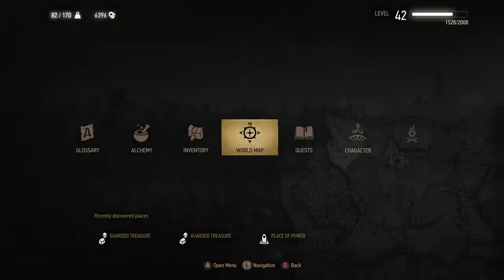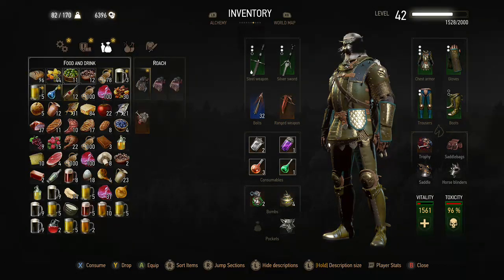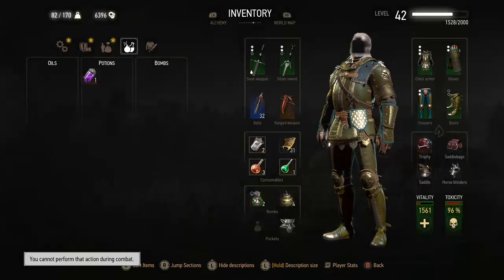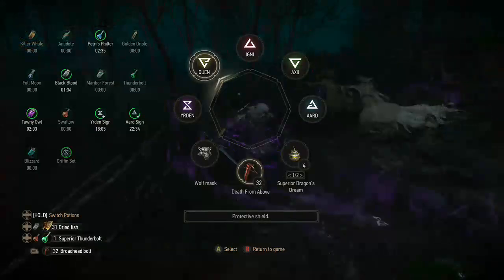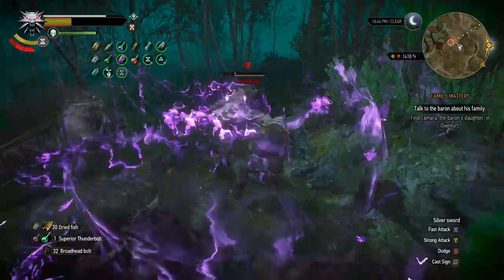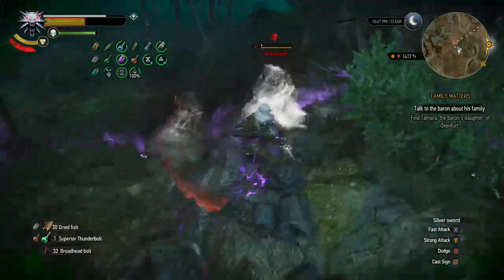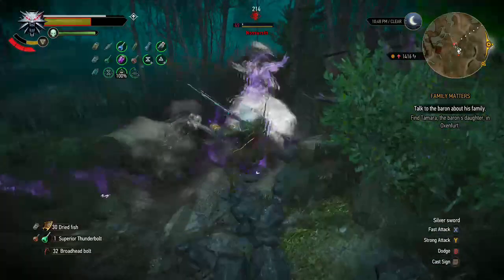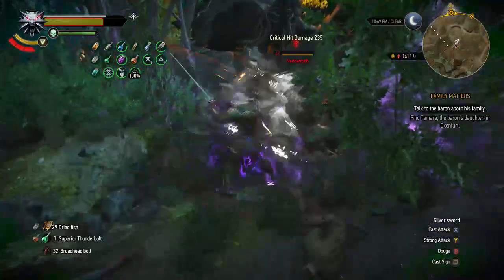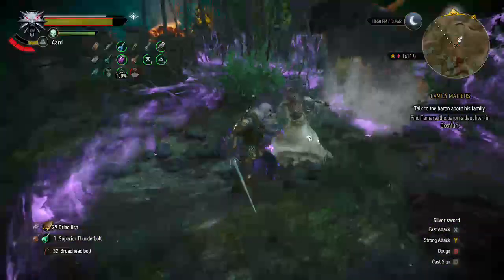And the good thing about Aard lasting so long and being able to double cast Quen. Ow! Ow, ow, ow. I can at least do that, so let me have a look. Can't use these out of battle. Let's get a bit of extra healing, just while I keep my health up. I need to do that. And then might as well use it while I've got it. Keep this up.